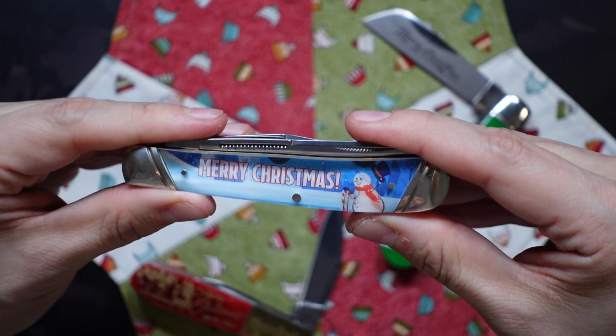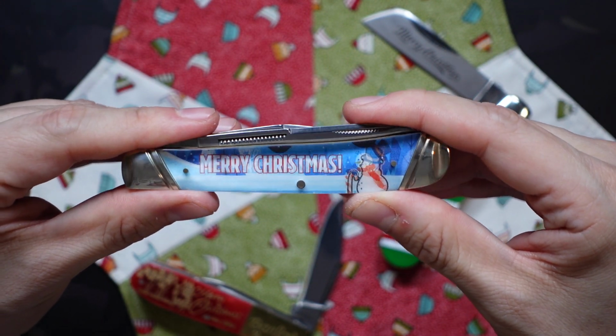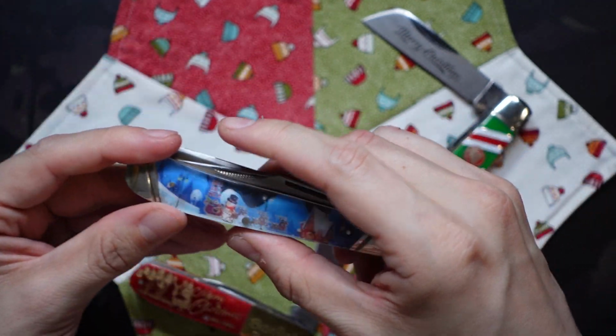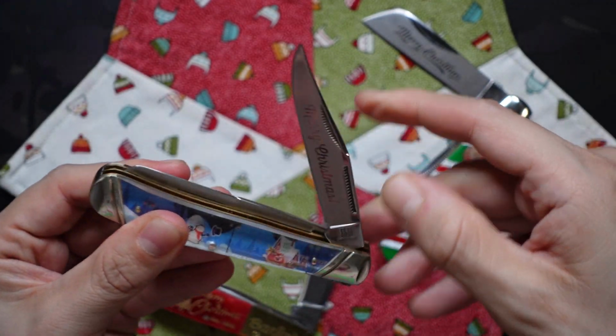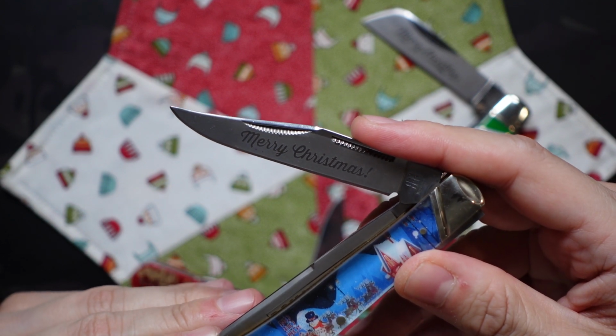changing. Same thing on the back with that Merry Christmas jumping into the small and large text, and Frosty the Snowman tipping his cap over on the side. So another really fun one from Rough Rider. This one does have an etch, I believe, on the blade. Yeah, it does. And same thing with that kind of reverse etch, a little bit different font this time around.